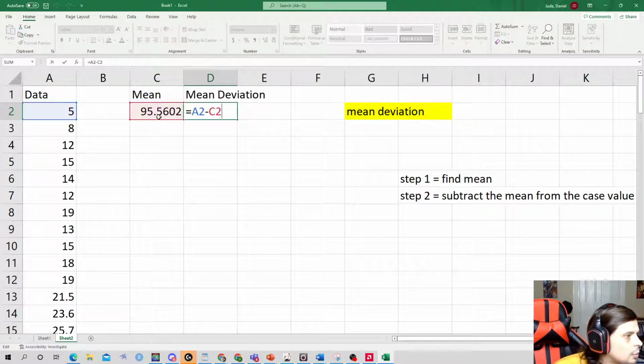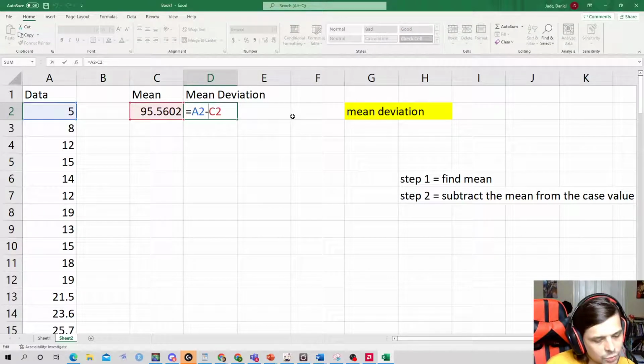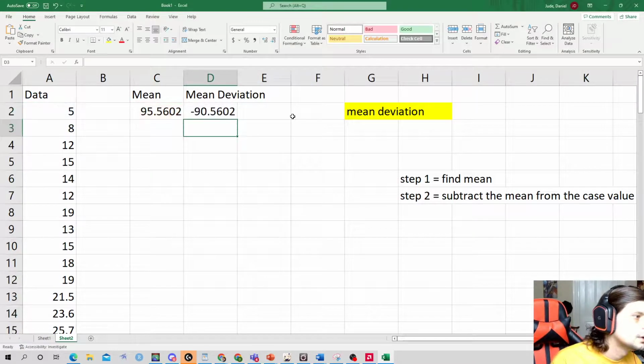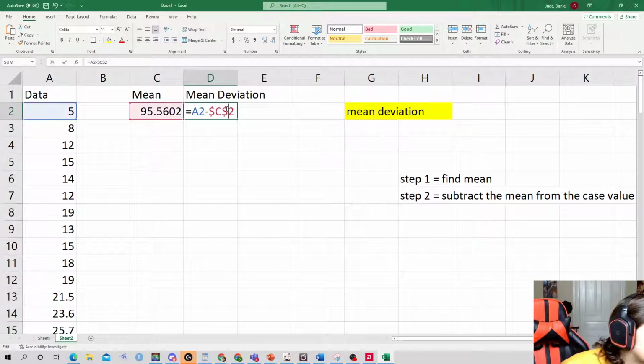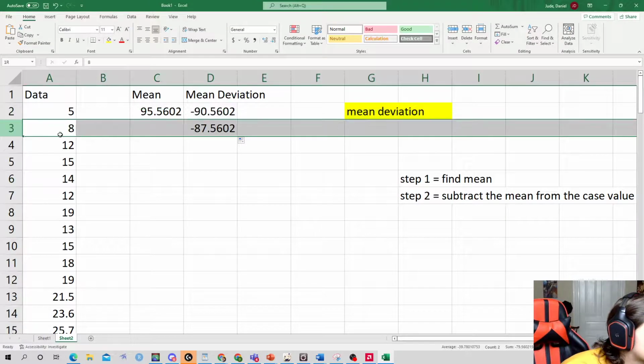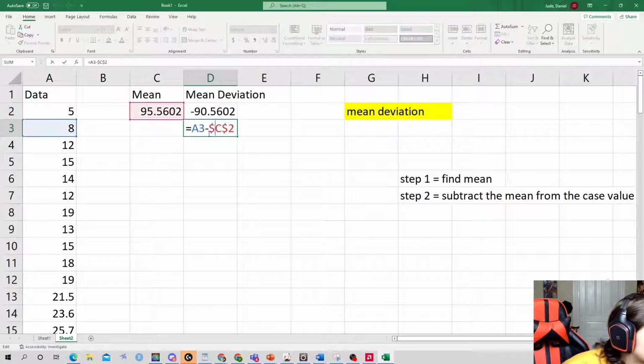Now you can control how it moves things by going into this one. Let's say we want A2 to move, the blue box. See how it's color-coded blue and red. But we want red to remain locked into place. To do that, we enter a $ in front of the C and a $ in front of the 2. That means hold constant or hold steady. So we can click and look at this. It actually calculates the mean deviation for this number right here. And you can see now the blue box moved, but the red box did not.